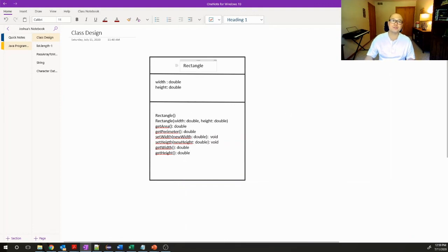So this is the UML class diagram for designing the class Rectangle. In the assignment, you will be doing the same thing for another class. I'll let you know what class you need to design using the class diagram.